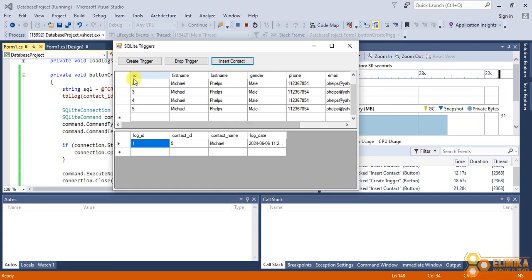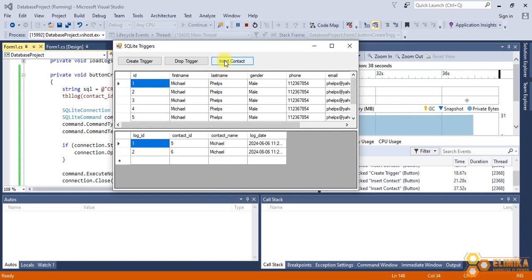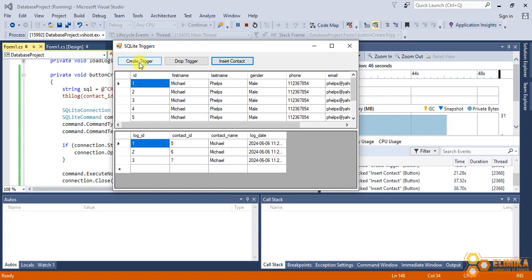So this is ID number 5 and it has been captured, and this is Michael and has been captured as Michael. As I continue to insert, you can see ID 7, ID 6, and the name is still the same, Michael. So we have already created a trigger.